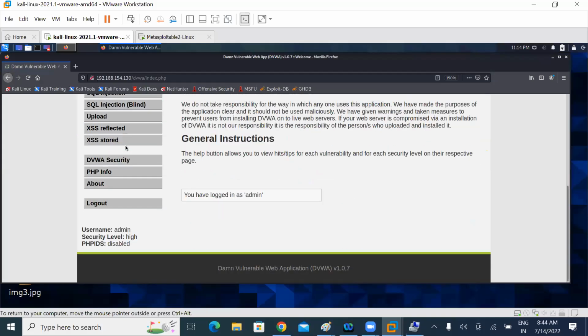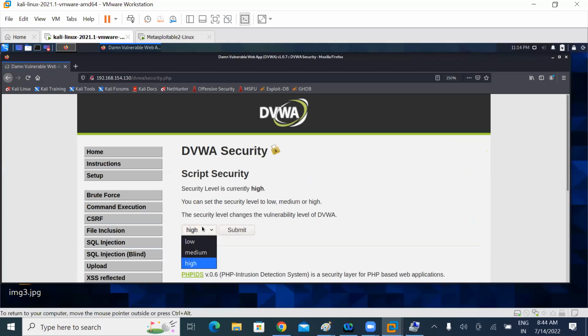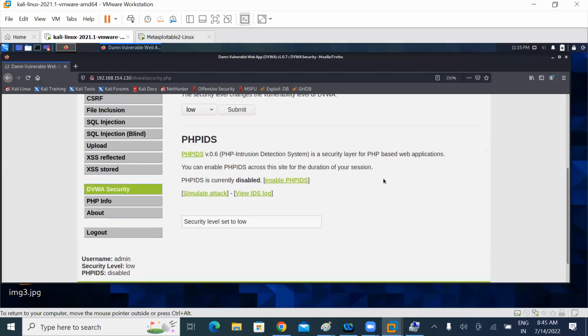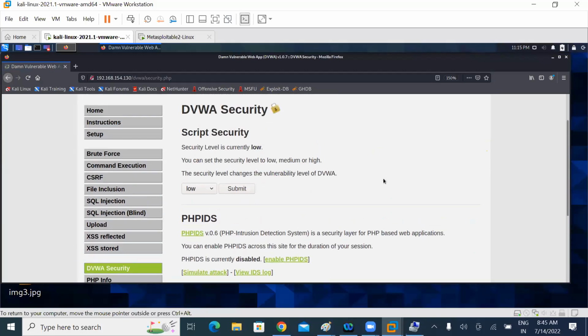Scroll down. Ensure DVWA security is set to low. Now go to the two tabs I'll show you. You need to find out the vulnerabilities in both tabs. Okay. File inclusion.